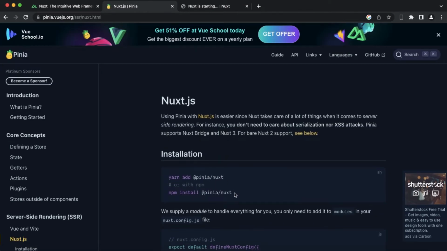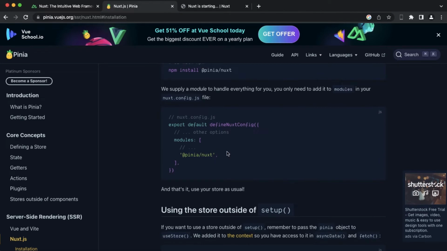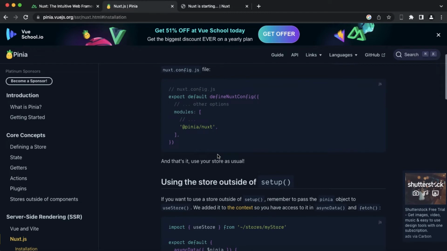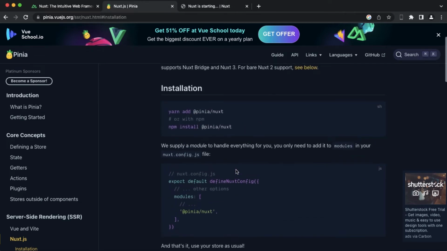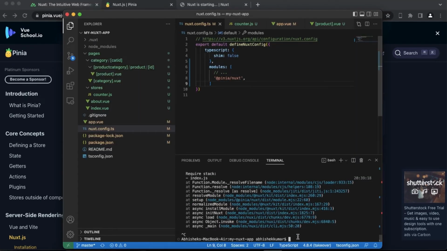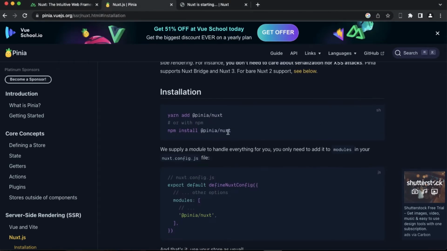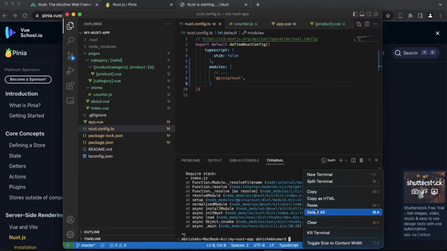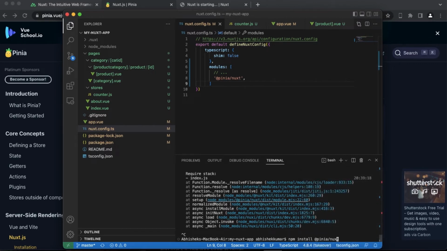So Pinia is installed, the module is added. I think I will uninstall Pinia and install it again using the force option. I think there is some bug in the Pinia package, so let's first uninstall it.